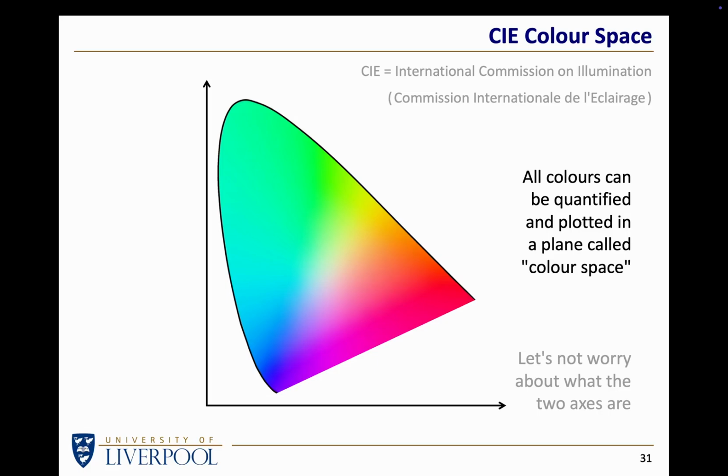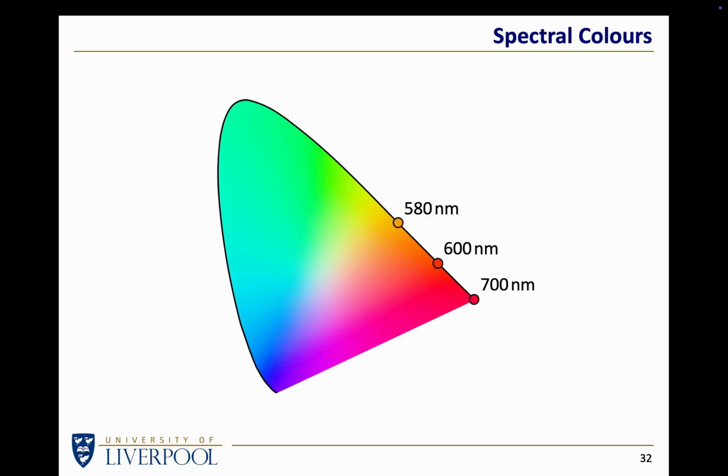It's complicated by the fact that although in principle we can map out colors in a two-dimensional space, we have to worry about the fact that different technological devices will represent colors in different ways. So we can say that all of the colors of the rainbow are around the outer part of this particular two-dimensional representation. So I've indicated here 400 to 700 nanometers from the violet end of the spectrum through to the red. Notice that the spectrum doesn't cover this bottom line. These are colors that do not occur in the spectrum, like purple, for instance, which is a mixture of red and blue. But they don't occur in the spectrum because the spectrum runs from red, orange, yellow, green, blue, indigo, violet, but not purple. Purple is not the same as violet.